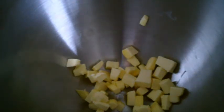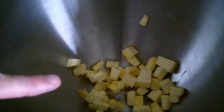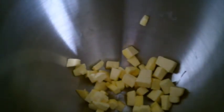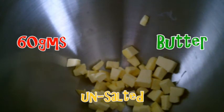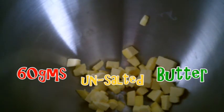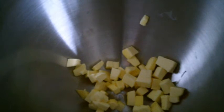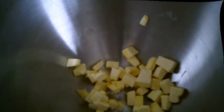Yeah, it's Relic here. We're going to do bacon and Stilton bread rolls to go with the celery soup. I'm just showing you what we've got here: 60 grams of unsalted butter, cut into small pieces. Then I'm going to add 500 grams of normal white flour, 7 grams of fast action dried yeast, and 10 grams of salt, and then we're going to mix it with some water and make a lovely smooth dough.